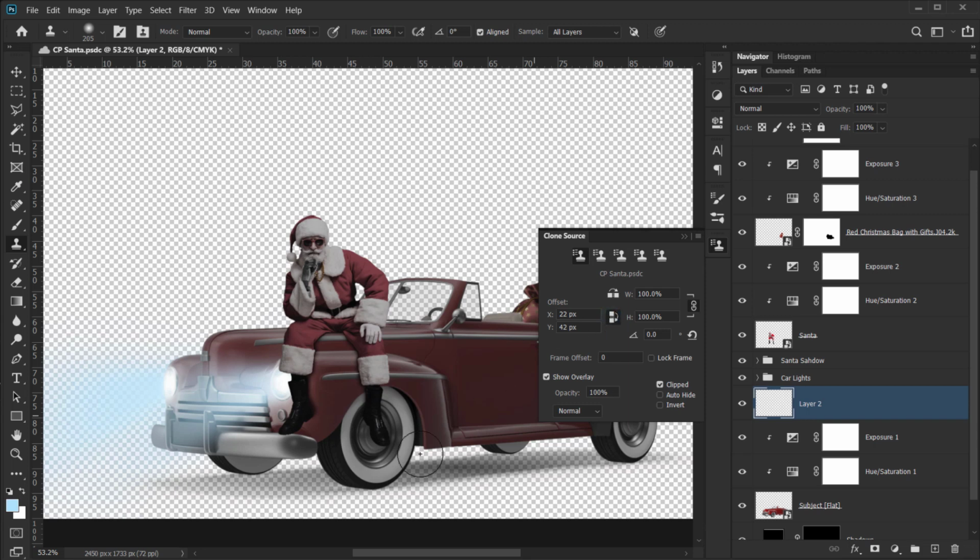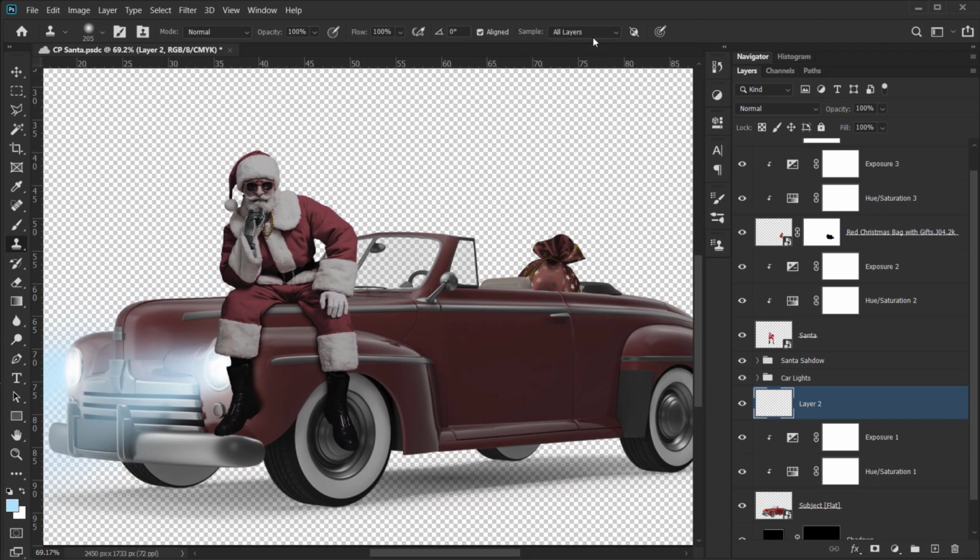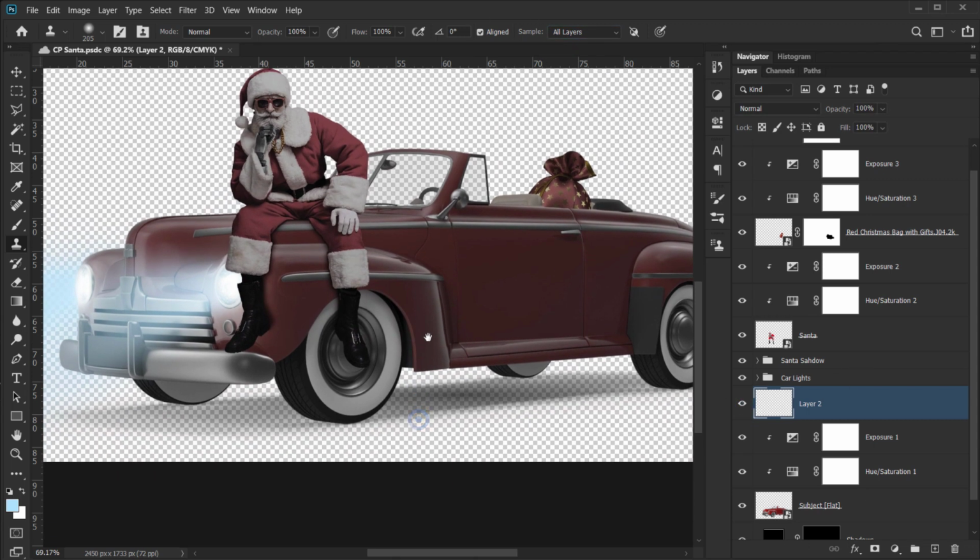You can flip horizontally, which means that you can take this wheel and clone it down in here, and it looks like a reflection, which is very easy to do. And make sure that in here show overlay is checked so you can see what you are going to do. And also I'm gonna use all layers because I don't want to use current and below.